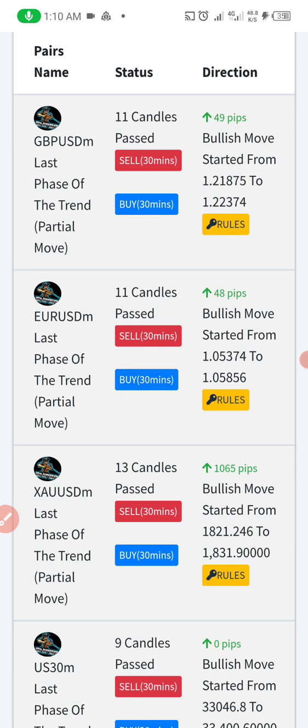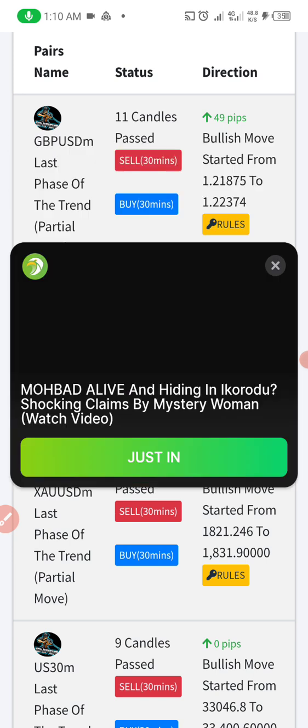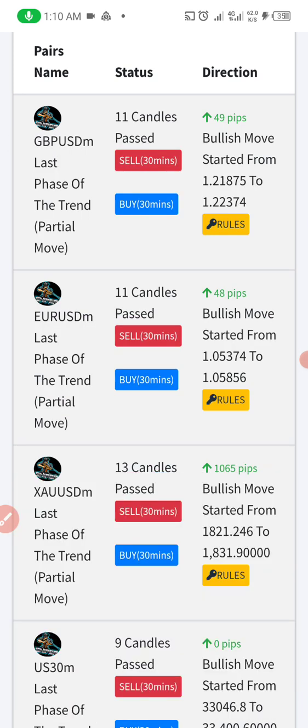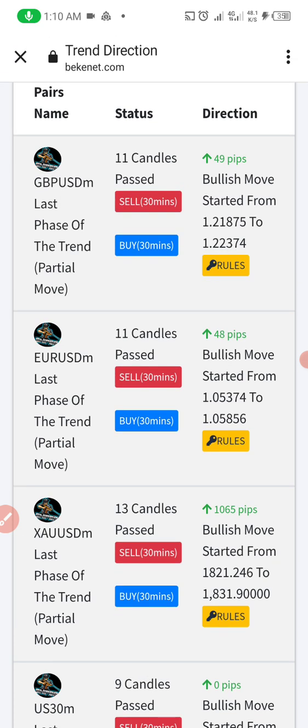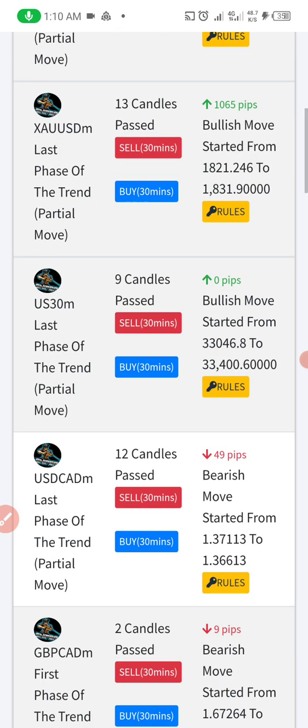Anything above that, you have to wait again until it turns to a first phase before you take that direction. Be it bearish move, or if the gold is in bearish move first phase, you come to your sniper entry, you wait for it to be first phase, must align first phase bearish move. That is how you take advantage of it.